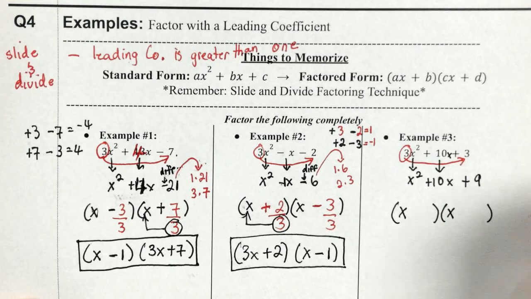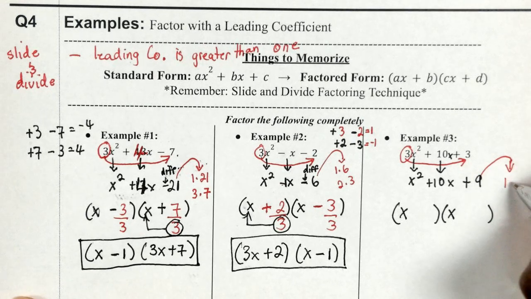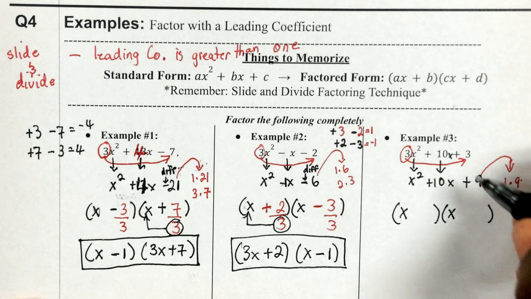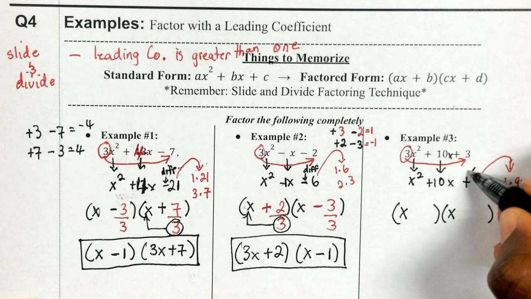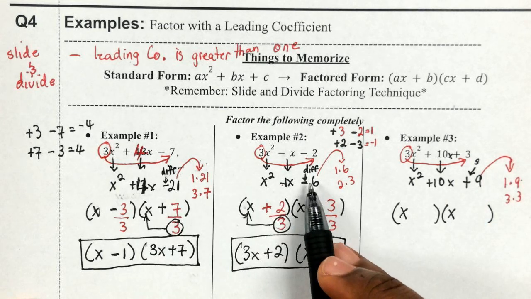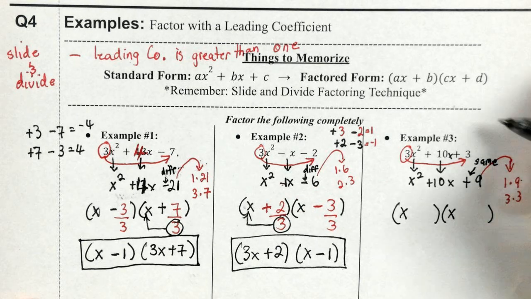All right? Now I'm going to write all the numbers that multiply to give me a 9, which is 1 and 9, 3 and 3. All right? Which pair do you think would add and subtract to give you a 10? The 1 and the 9. Now I need to figure out the type of signs. Whenever I see a positive here, again, when there was a negative right here, it was different signs. When you see a positive, it's same signs. So it's either going to be 2 positives or 2 negatives, all right?